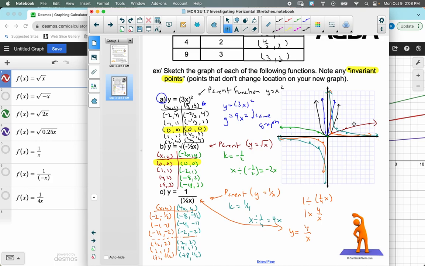Okay, so what you're going to do today is practice. Any question that asks you to graph, please make sure that you actually get out some graph paper and do it. Make the tables, show your transformations. We're going to build on this tomorrow, and you're going to have to make a table every single time, so you may as well start today. Okay, so set up your table with your key points from your parent function. Make sure you pick the correct parent function, and then apply your k value to all of your x's. Just be careful with fractions and you will be fine. Okay, good luck.